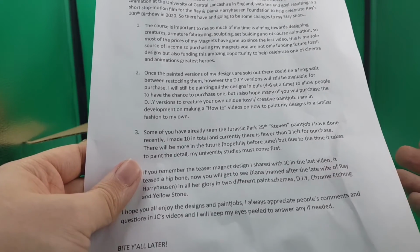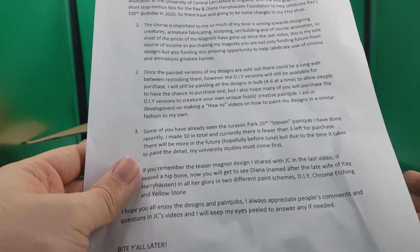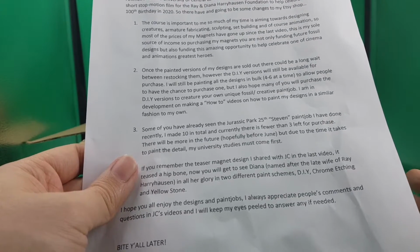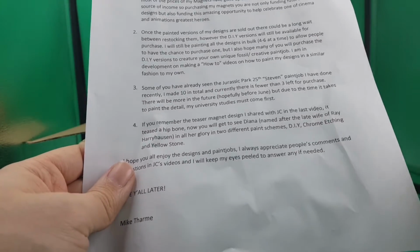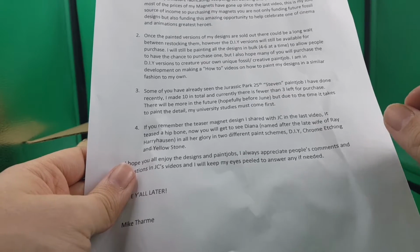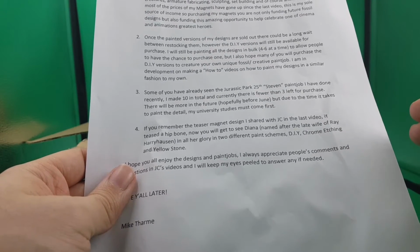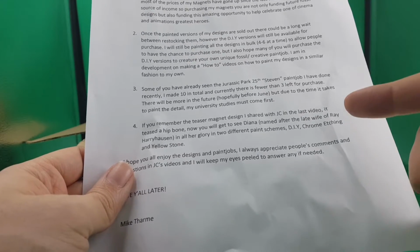Some of you have already seen the Jurassic Park 25th anniversary Steven paint job he's done. He's made 10 in total, and currently there are fewer than 3 left for purchase, so make sure you grab those. And if you remember last time, he sent over a teaser magnet design, and he showed a hip bone, and you'll now get to see the whole of Diana, named after the late wife of Ray Harryhausen, in all her glory in 2 different paint schemes.